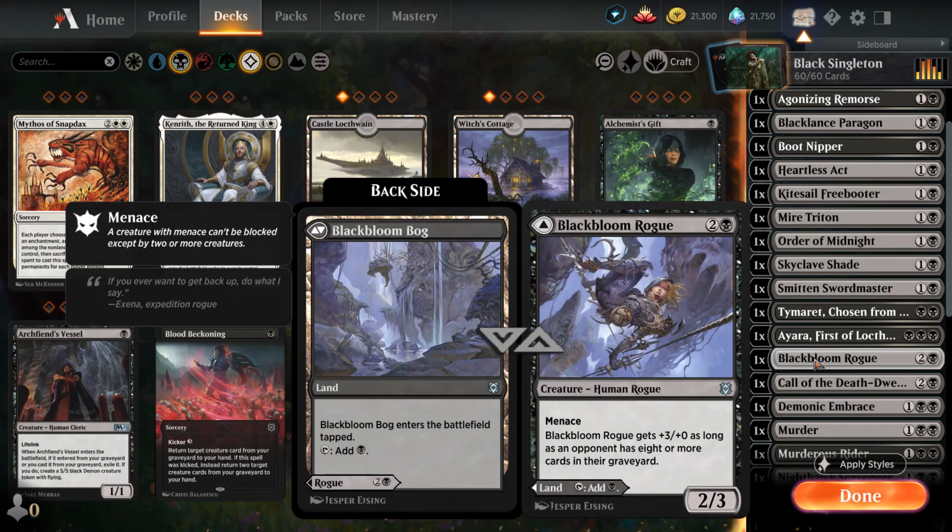All right, we got Blackbloom Rogue. Right, so it can be a land if you really need it to, but otherwise it's a 2/3 with Menace, and it gets +3/+0 as long as an opponent has 8 or more cards in their graveyard.